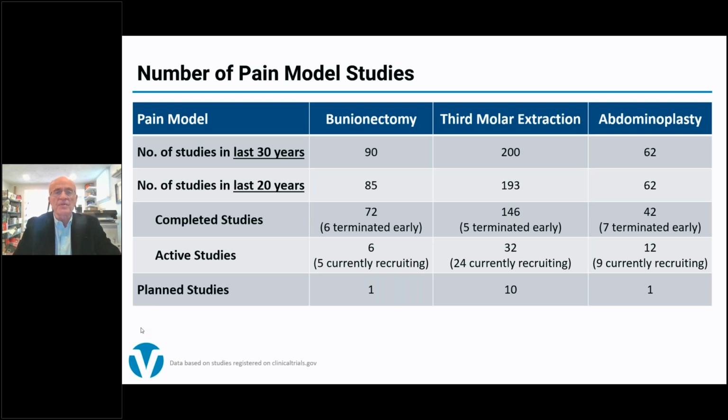The active studies, you can see there are 6 currently as of the fall of 2024 and the first quarter of 2025, based upon looking at clinicaltrials.gov. And third molar extraction still over 30. And abdominoplasties, there are 12 studies underway. And there are others being planned, mostly for third molar extraction. And that's a little curious because it's not generally used for drug approval, that is, as a pivotal study. But there are real advantages to using the third molar extraction model, and I'm going to address that in just a moment. Next slide.